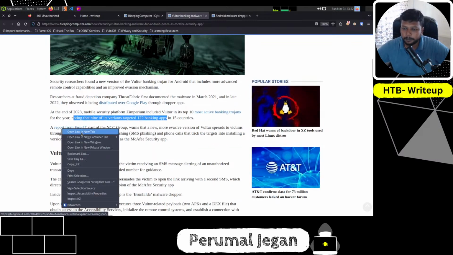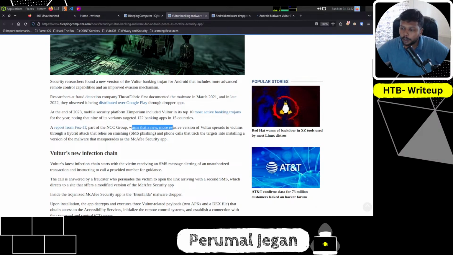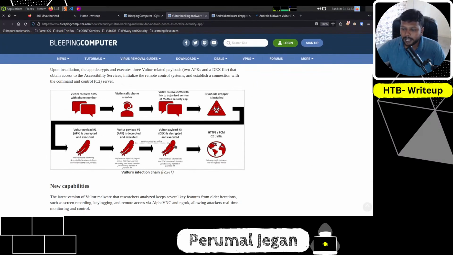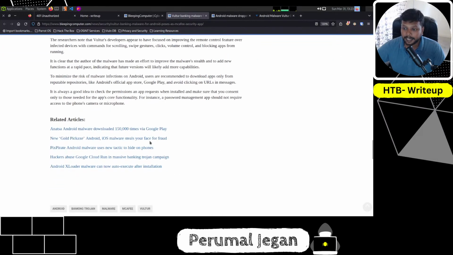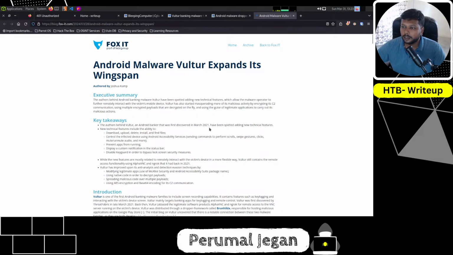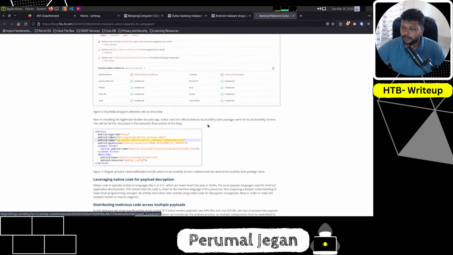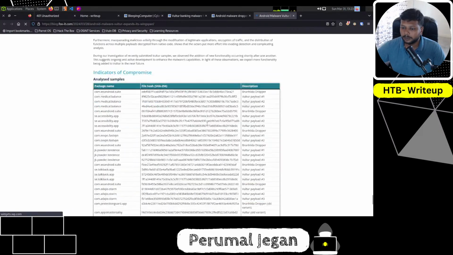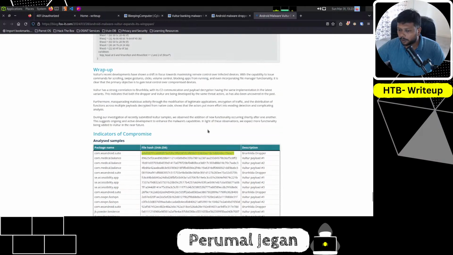A report from Fox-IT, part of NCC Group, warns the new, more evasive version of Vultur spreads to victims through a hybrid attack that relies on phishing through SMS and phone calls that trick the target into installing a version of the malware that masquerades as the McAfee Security app. So here is the attack chain, the attack path, how it begins its attack. And we got the blog. At the end, hopefully we can read the hash value as well. Proper Vultur payload.